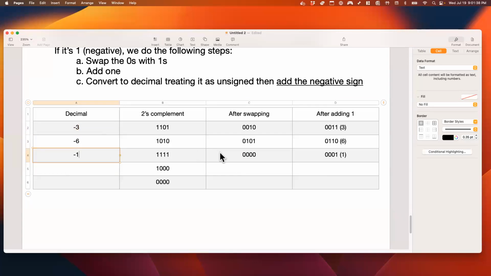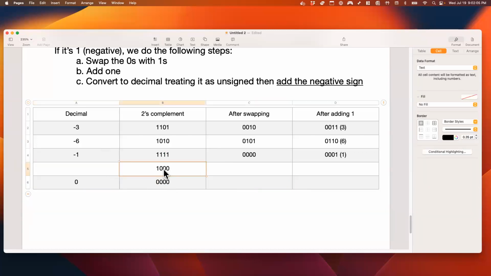So this is kind of interesting because this is how negative 1 looks. I mean, it's just all ones, and that would be negative 1. And let's do the 0 here. The 0 is, of course, if we look at the most significant bit, it'll be 0, so we don't have to do anything. We don't need to swap it. We don't need to add 1. So that would be just 0.